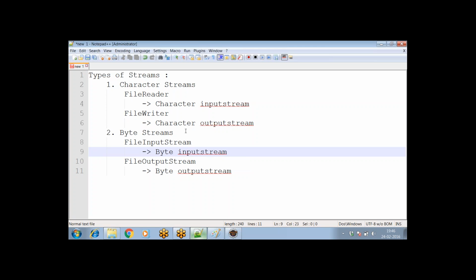Byte input stream and byte output stream.